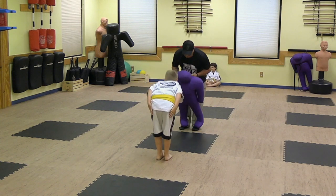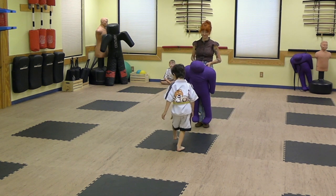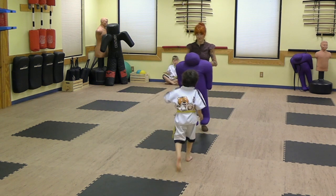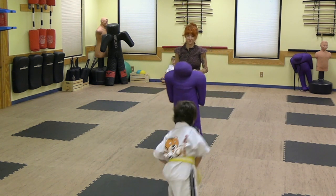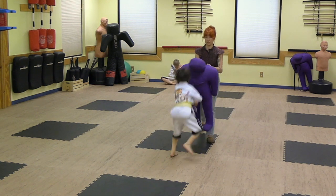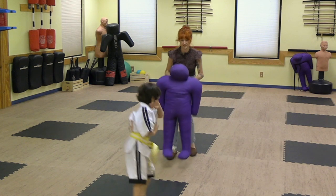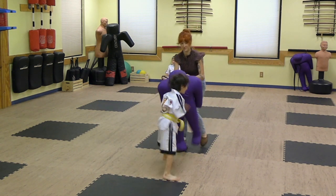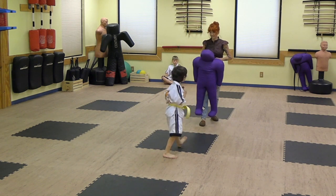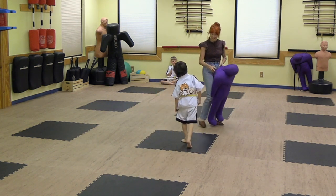Face your helper. Good job. Go ahead and bring it up. Face your helper. All right, Ronan, which side do you want to have out in front for this? All right, get ready. When you say go, your helper will move in. Now your helper's going to try to take you by surprise. One more time. Very good. Face your helper. Good job, Ron. Go ahead and put your hand up.